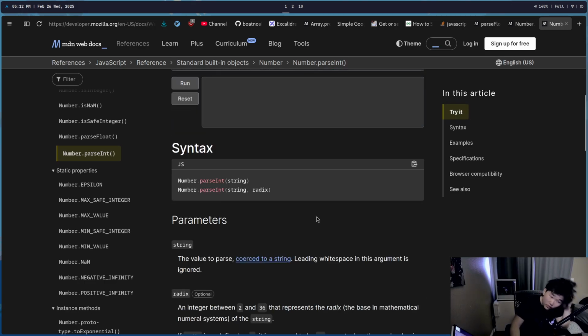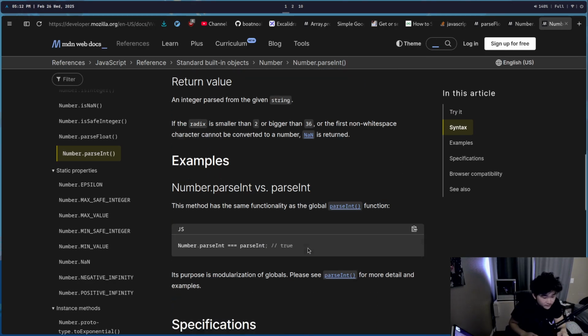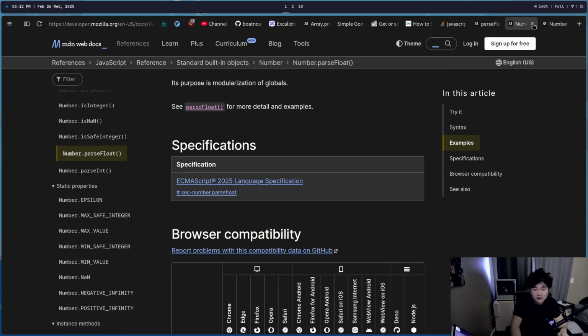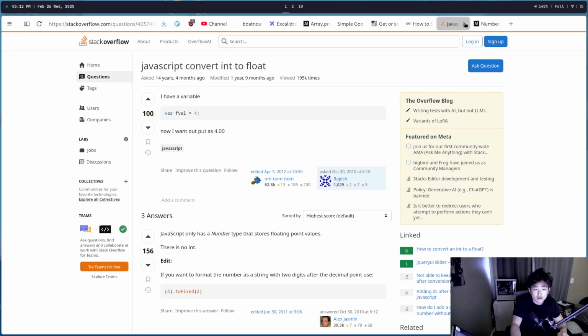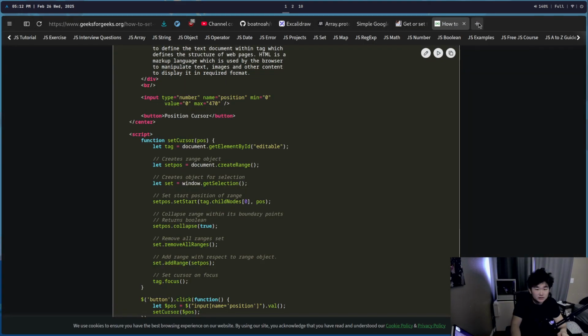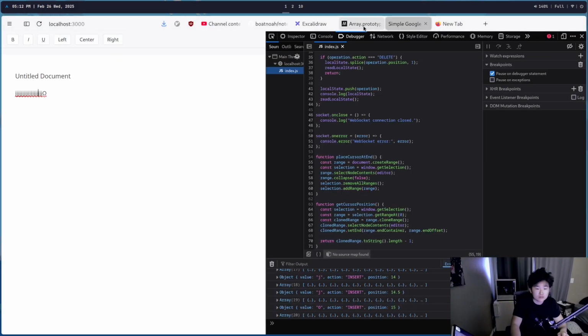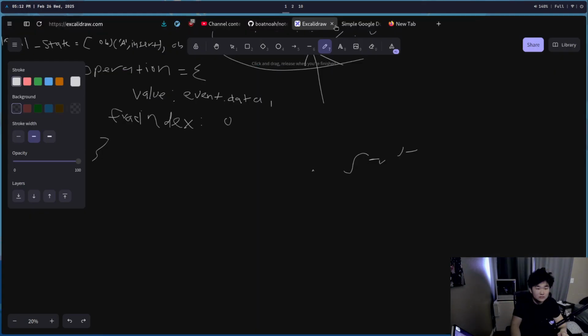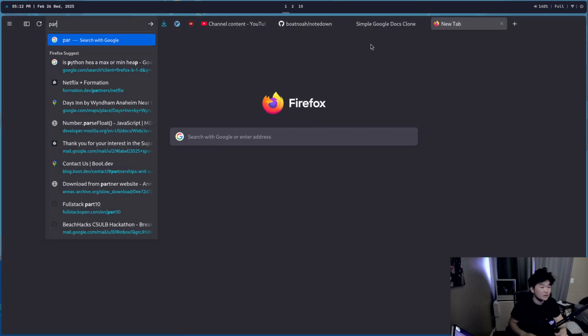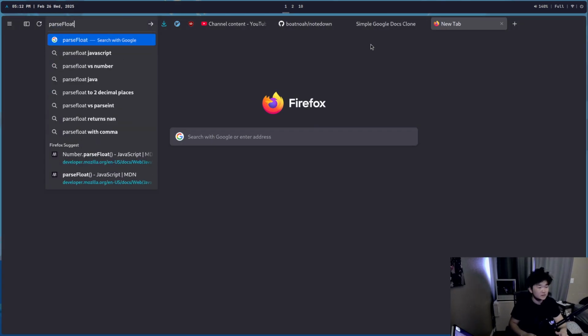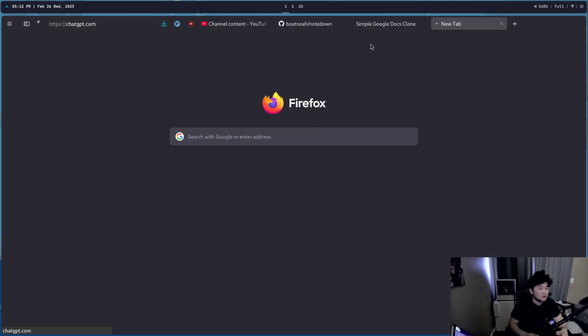Bro, no way. It's GPT. This is just syntax here. ParseFloat or ChatGPT.